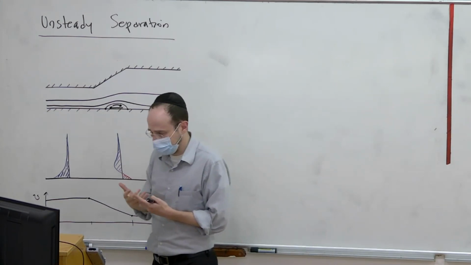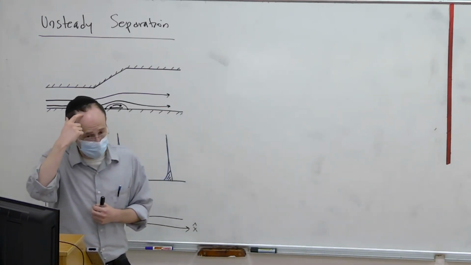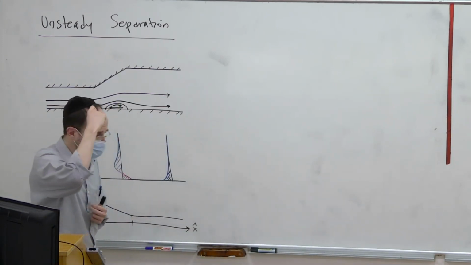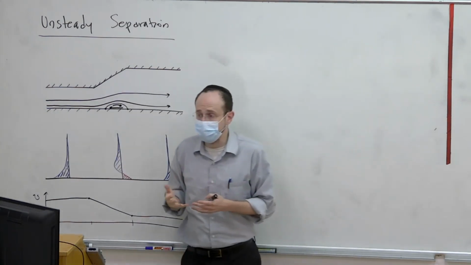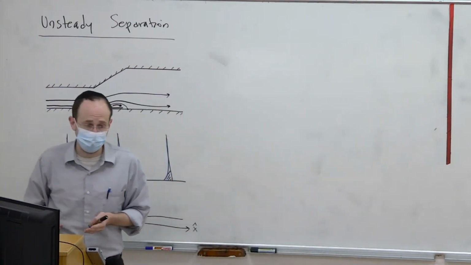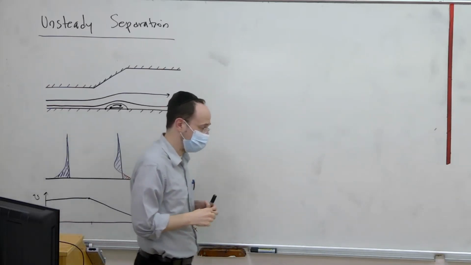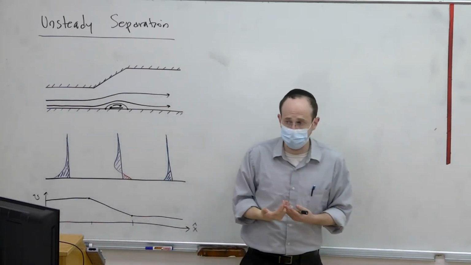So those are the techniques that we learned for controlling the separation points, moving it around, modifying the separation behavior. But everything that we talked about last time ultimately has to do with the assumption of a steady separation, right? We were assuming that these were all steady state problems, that you have a fixed separation point. There was no time evolution.